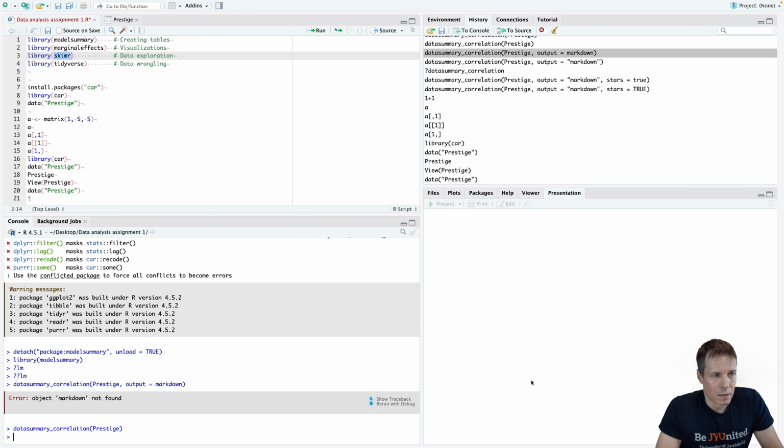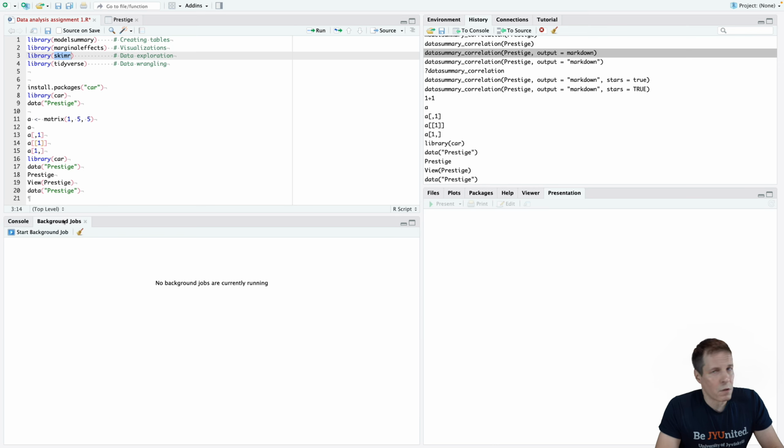So this is the right-hand side. And then finally, we have the console. The console prints all the R commands and all the outputs. And then we have background jobs. If you are, for example, rendering a report or doing some kind of analysis that takes a long time, then you can kick it off in the background.